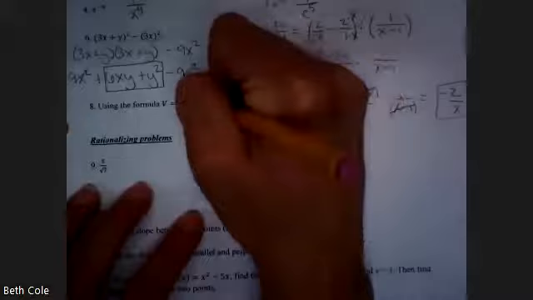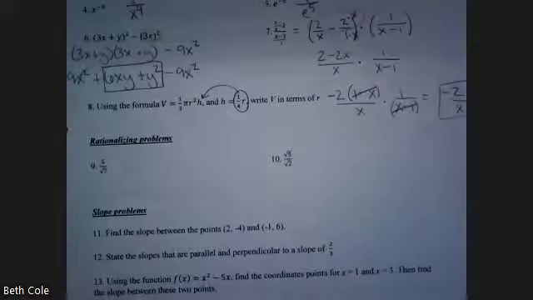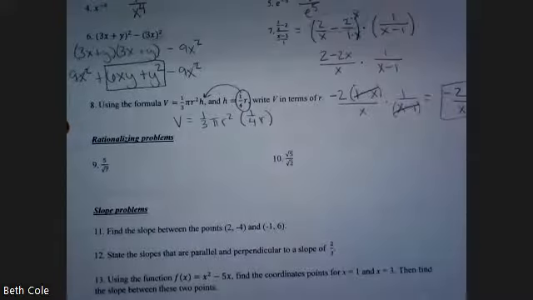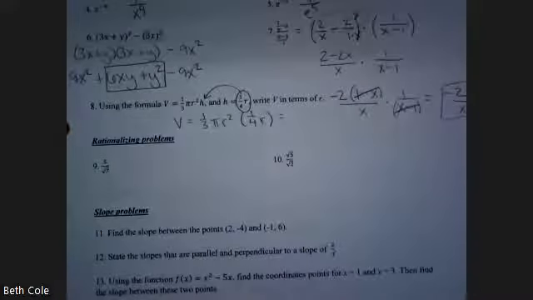Well, what you're going to do is take this 1/4 r and plug it in for h. It's a substitution. If h equals that, we're going to plug it in. So you get v equals 1/3 pi r squared times 1/4 r. And then we're just going to multiply all that stuff together. So 1/3 times 1/4 would be 1.